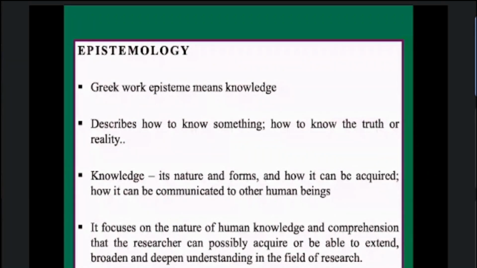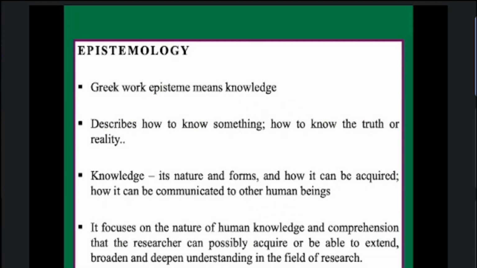And the next term, when it comes to research philosophy, we call it epistemology. Epistemology is basically trying to understand the problem. Okay, you are basically going into the knowledge. The term epistemology comes from episteme, a Greek word, which means knowledge. So you are describing how to know something, how to know the truth and reality. So in ontology, we are trying to understand whether this is true or not. And here we identify the truth, and now we are trying to see in detail the nature and forms of the truth. So that is going to be the knowledge.